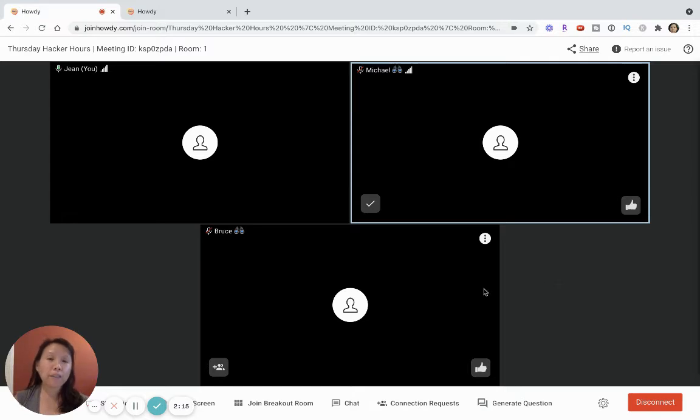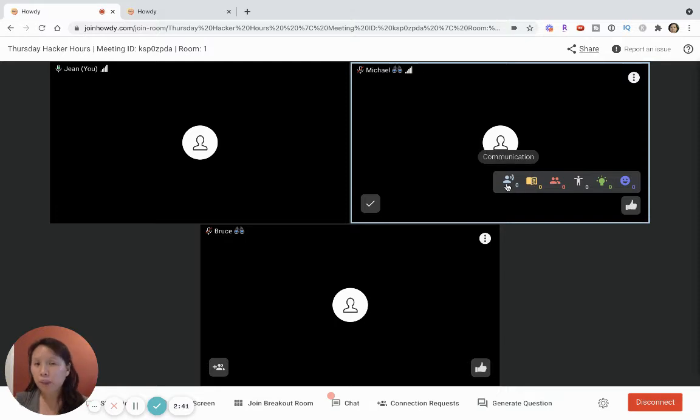So as you can see, I have two students in this session, and what I can do is, depending on how they're engaging with this session, I can give them points. This button here is kind of confusing, but it's a thumbs up button, and that's where you can award points in different categories, from interpersonal skills, creative thinking, leadership, collaboration, knowledge, and communication.